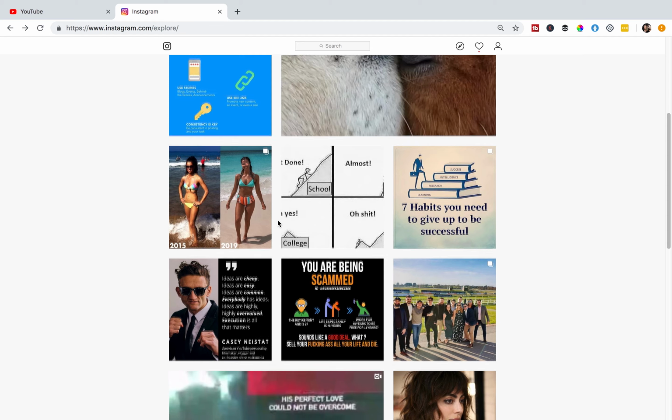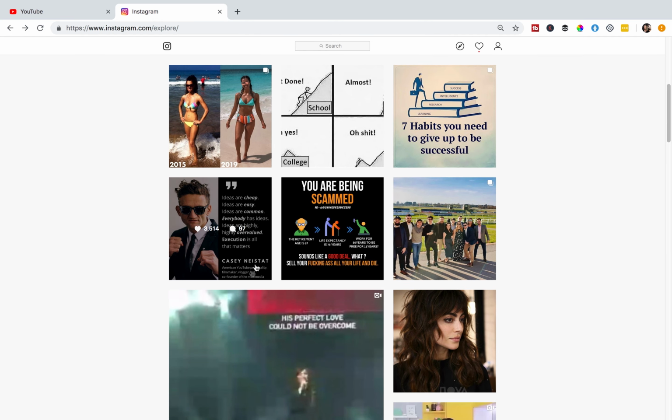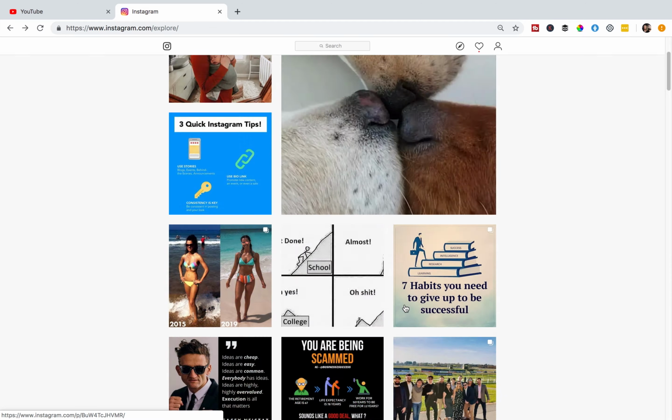Going back to this page, so you can see fitness here. This is really big in my kind of space, this whole putting an influencer with a quote they've said. So it's not really my style, but it's going viral. So, I mean, if I want content to work, then I have to consider that that might be something I need to do. So that's another way to find proven content.